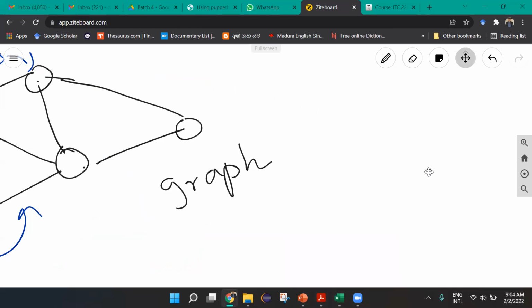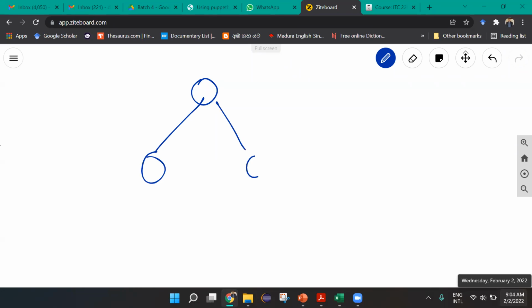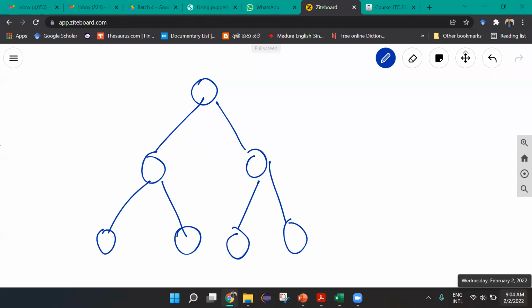So even in trees, we have nodes and edges. Nodes and edges.